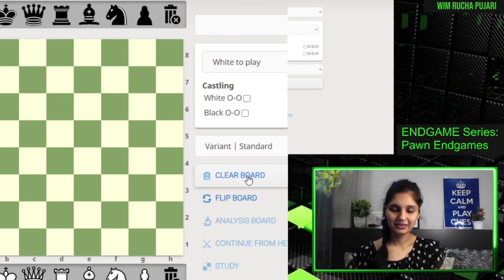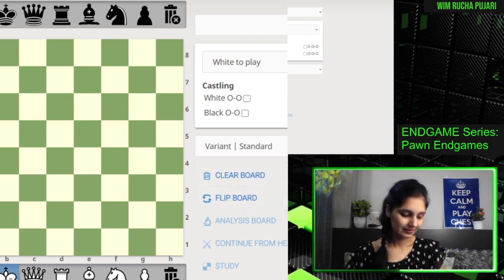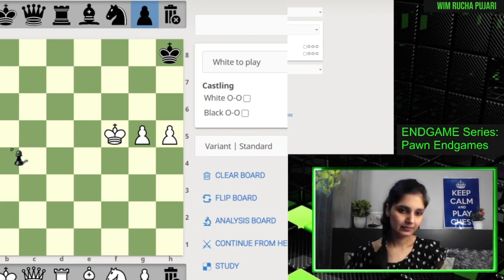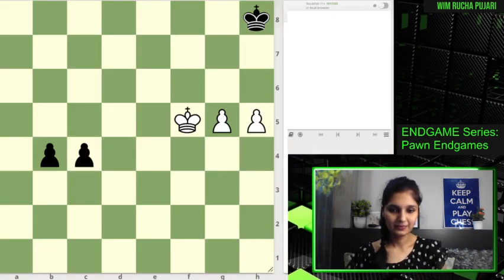Yeah, yesterday we had a long discussion about this pawns and queens. King f5, pawns on g5 and h5, king h8, black pawns on b4, c4. White to play and win.